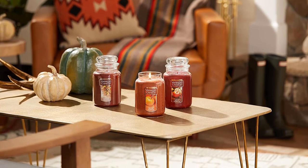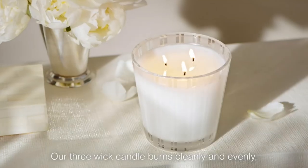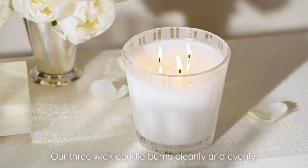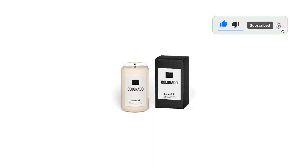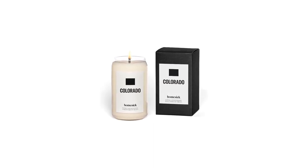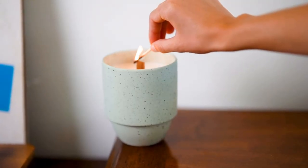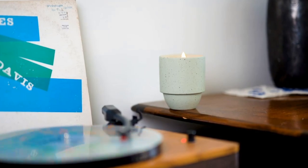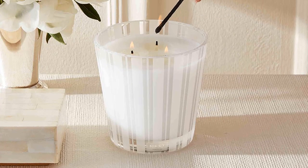This premium soy wax blend candle is housed in a flared jar for a distinct look. Though if the larger size is not your cup of tea, there is also a medium-sized candle available. The Woodwick brand is known for its crackle candles that ignite a multi-sensory adventure. If your weekend isn't complete without a trip to the local farmer's market, this coconut wax candle would be a fitting tribute to your favorite habit.